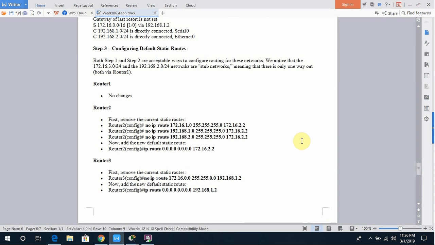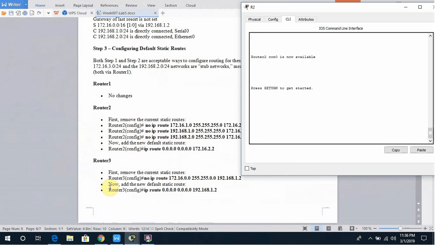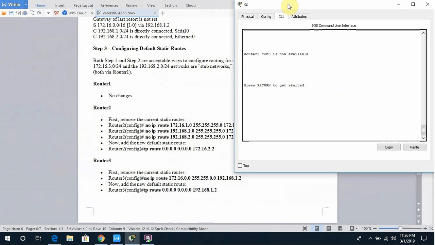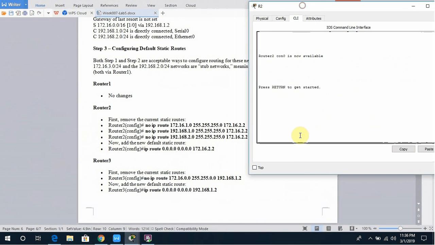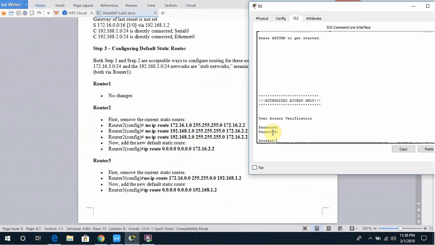Okay, so router 1, no change. So let's start with router 2.